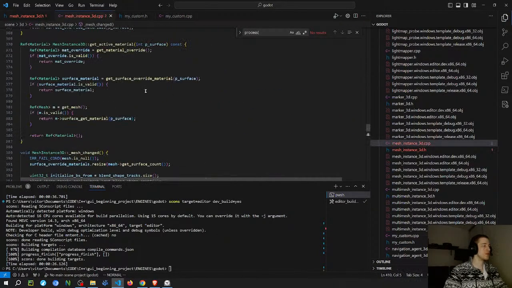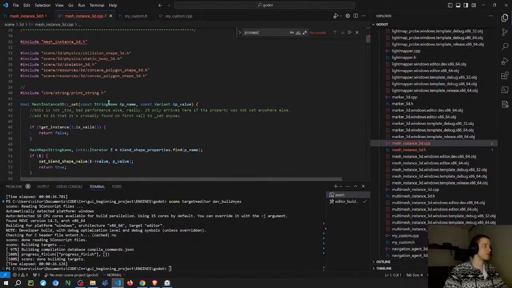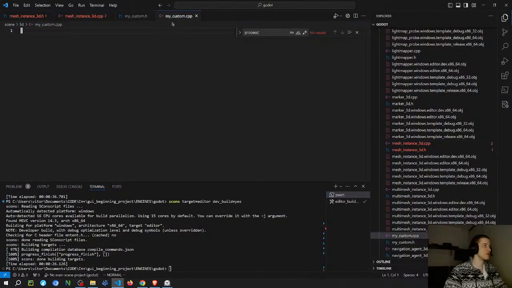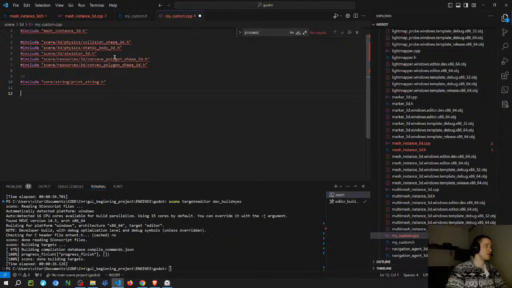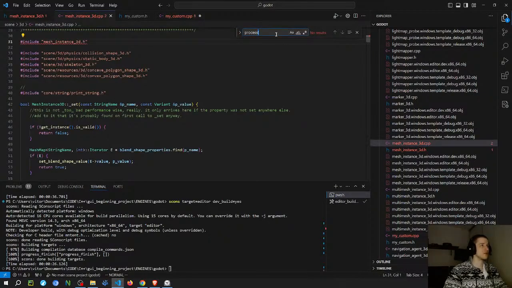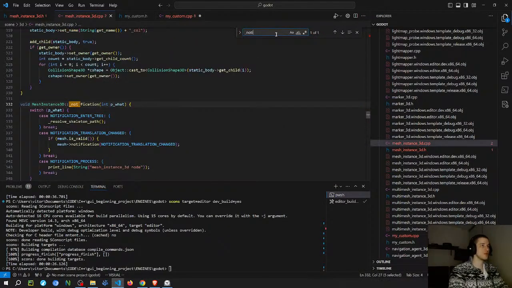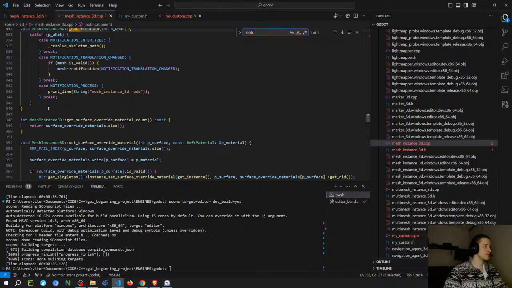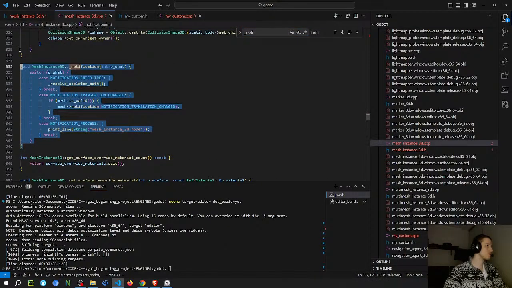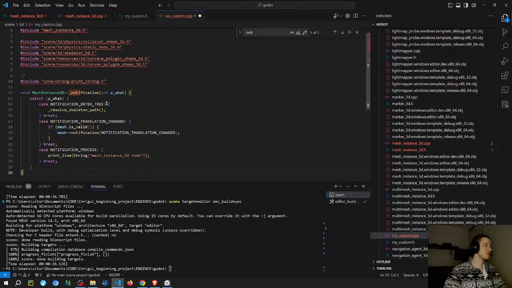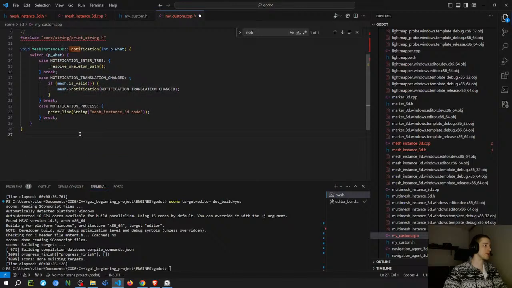And this one is probably better to just copy the imports or the includes. And then the notification and the bind methods as well.